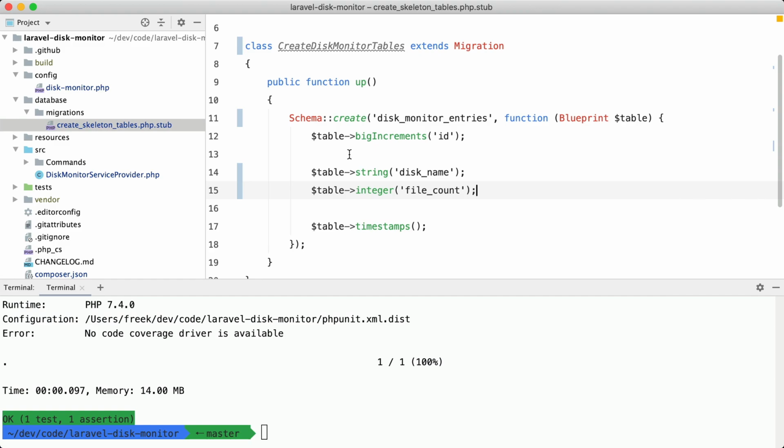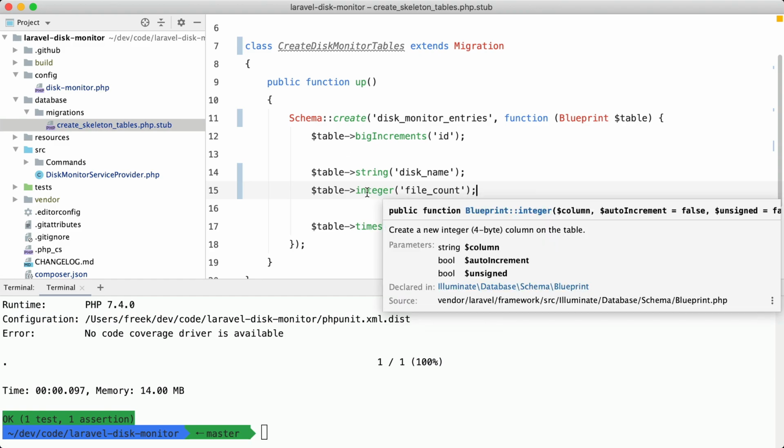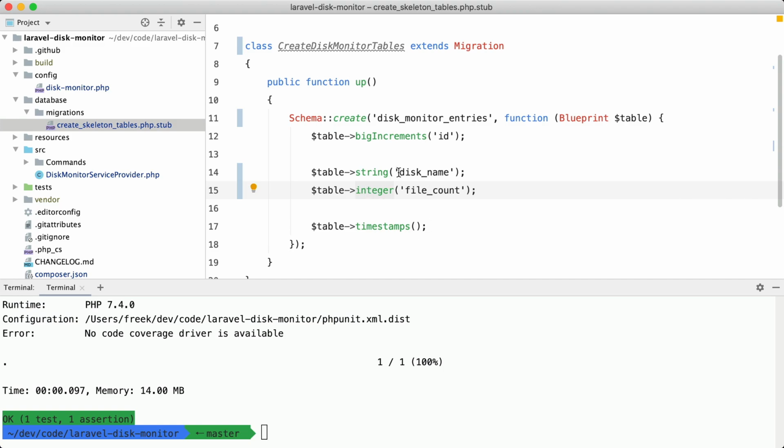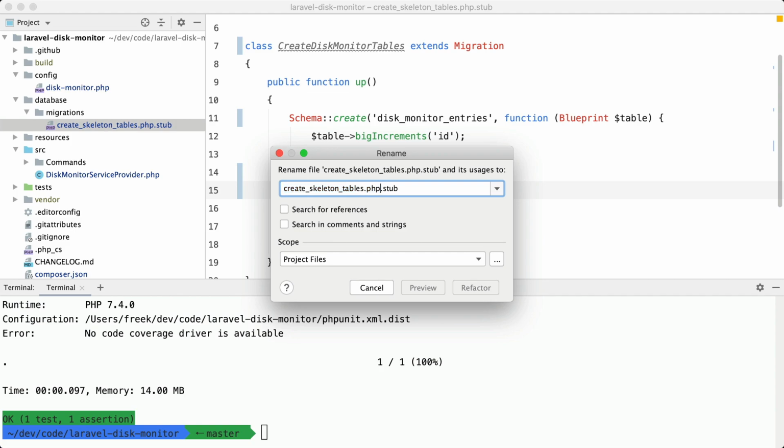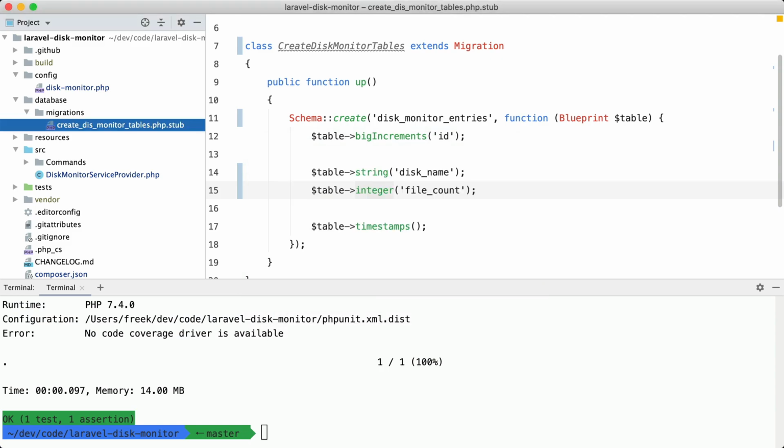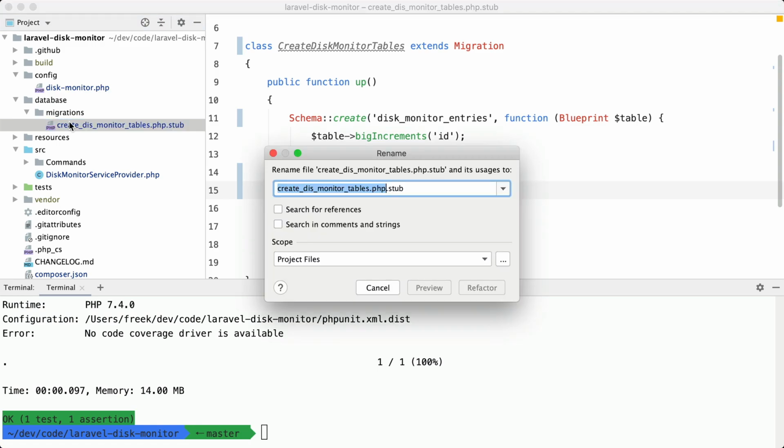I could record a lot of different things, but I also don't want to create a video of 3 hours, so let's keep it simple. And then timestamp, so that's also good. This can be create disk monitor tables.